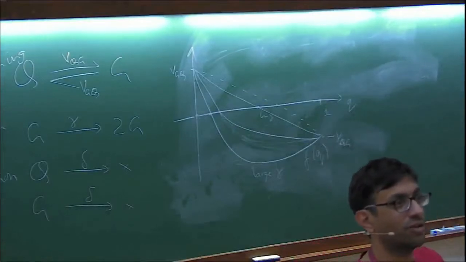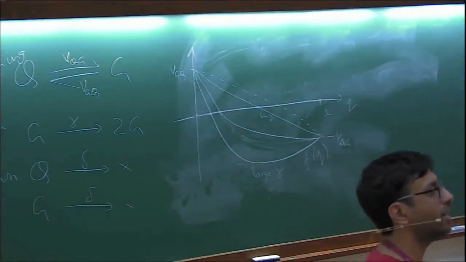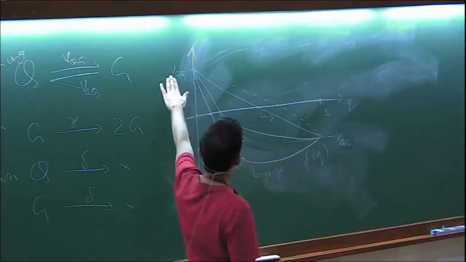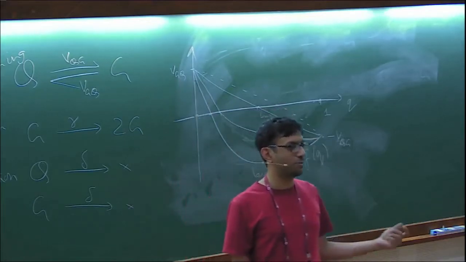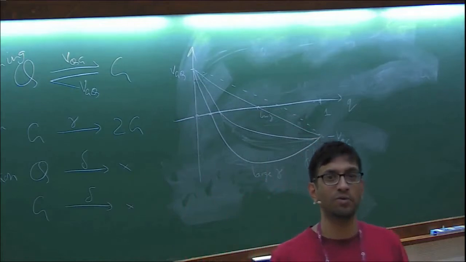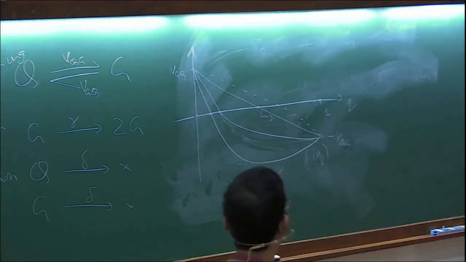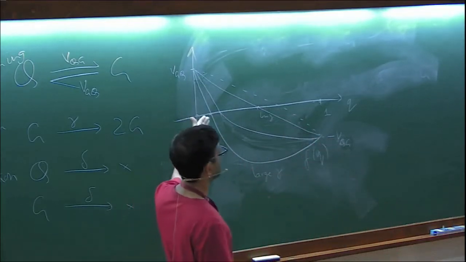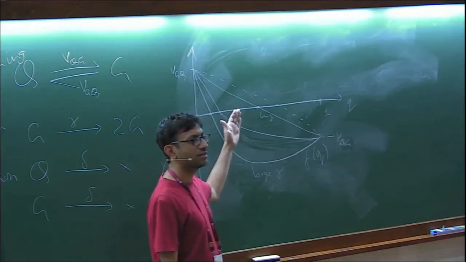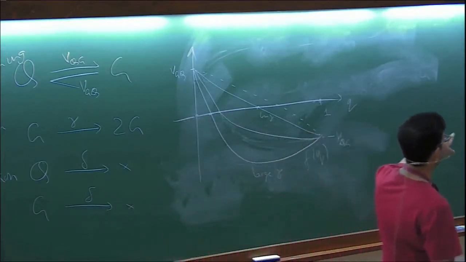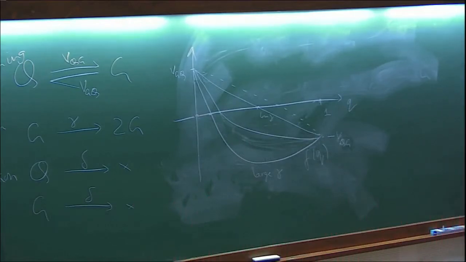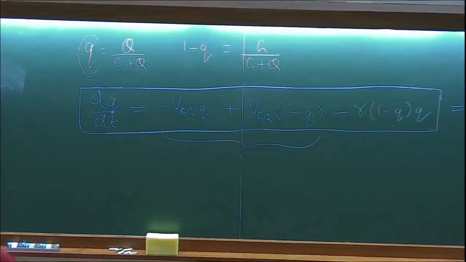And can you see that there can only be one? No matter what values are used for this and what values are used for that, as long as the switching rates are positive and gamma is some positive number, there's no way you can have more than one cut, right? So there is only one steady state possible. So we've already proved that if these parameters are all constant, you can't have bistability at this population level.